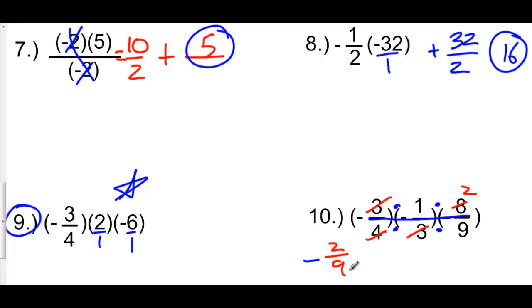And that's a lot easier than 3 times 8 is 24, and then on the bottom you have 12 times 9 is 108. Now, to take this fraction and reduce it, that takes a lot more math. Obviously, you could use your calculator, but again, we're showing you how to set these up as they are. So once you go ahead and finish this one off, number 9, that'll be good practice.